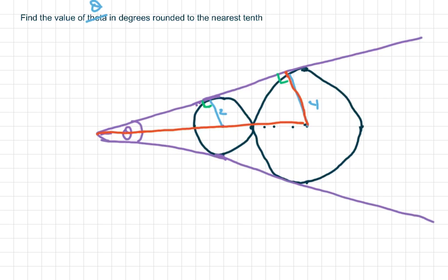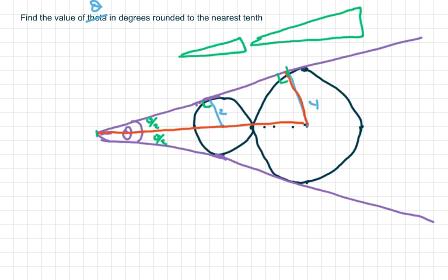Instead of me copying this over, really quick, we have this little triangle here. Then we have this larger one that goes from here to here, if you're not very visual. So we have a little one inside the big one. All right. What we're going to do is try to find theta. This one right here is theta over 2, and this is theta over 2, because we took half of theta. And what we want to find here is theta.